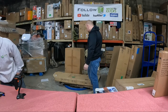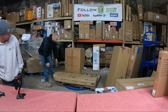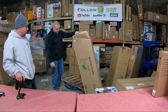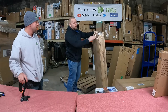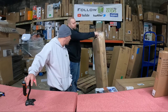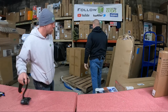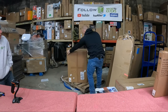Baxton Studio TV stand. Ironically enough, Ashley did say if we got a TV stand to let her know. We'll send her a picture of that because she is looking for a new one. But that is on the manifest for $150. And then we'll see if there's anything wrong with it. If not, I think just the box is messed up. But that's where the hardware is, it looks like. No actual wood right there. So it could end up being no issue at all.